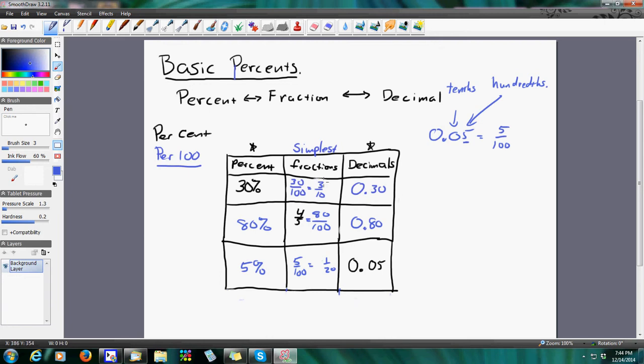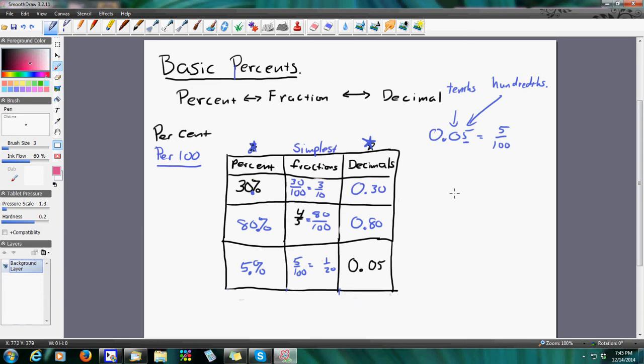What I'm hoping you're going to notice here is this. If you look at this one, and you look at this one, these two columns, 30%, 80%, and 5% really have decimals. So we don't actually put them in because that'd be silly. I'm going to put them in, not because I'm silly, but just because I'm trying to illustrate a point. If I move my decimal over 2 spots, you end up with the decimal equivalent. Move it over 2 spots, and sure enough, take a look. Now here, I have to move over 2 spots, and I have to put in a placeholder, and I get 0.05. I'm going to erase those, but that's exactly what I want you to see.